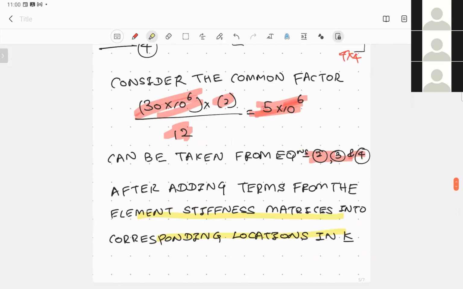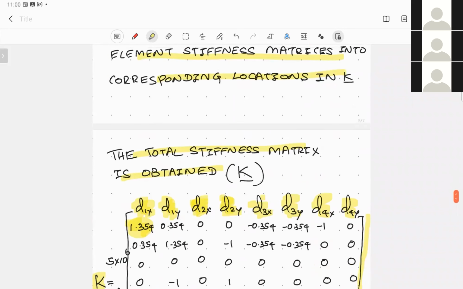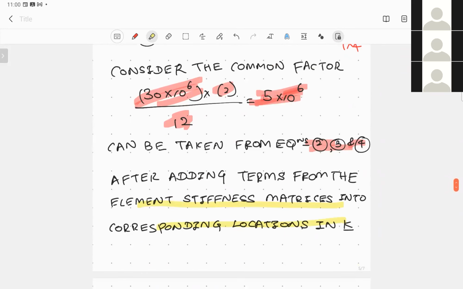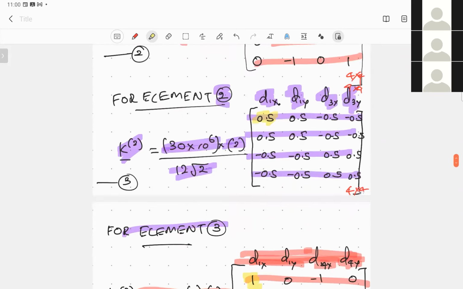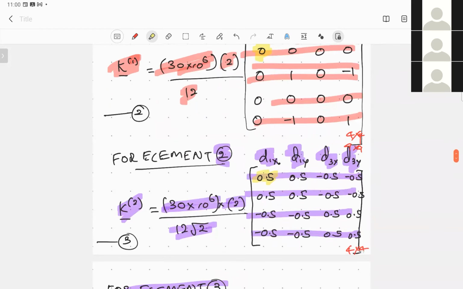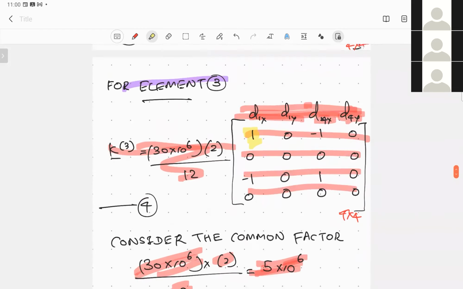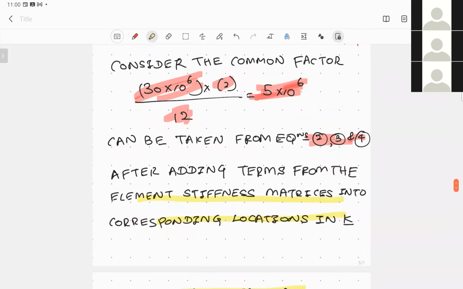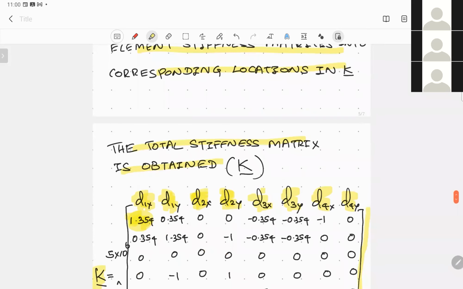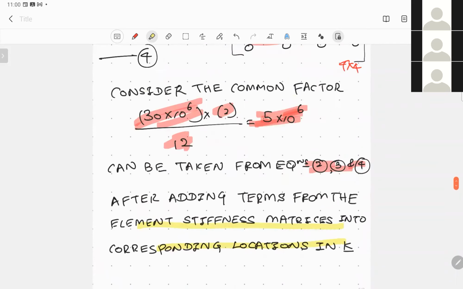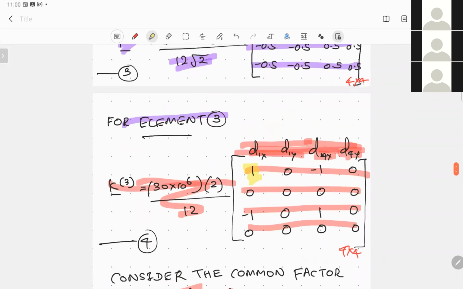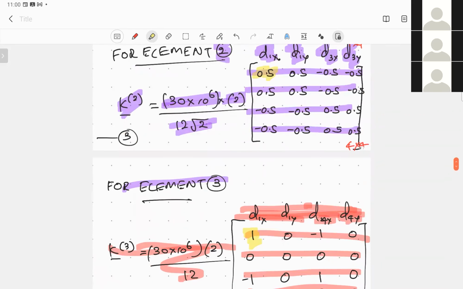No, this is correct because I have included the common factor now. That's the concern. So you can add these three terms: 0.5, 1, and you would end up getting 1.352. This is because of this common factor, for this case we have an additional square root of 2 underneath these terms. But try to get this idea.